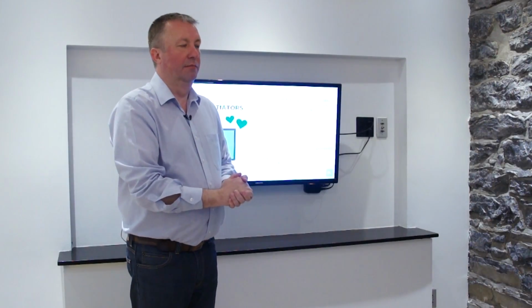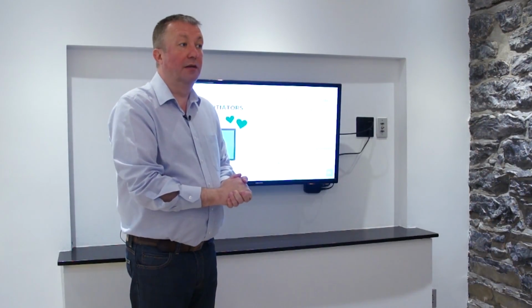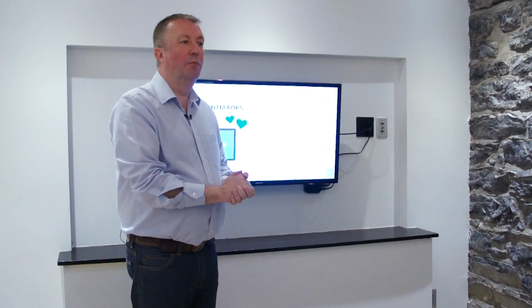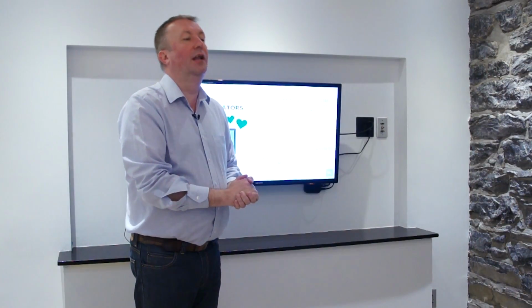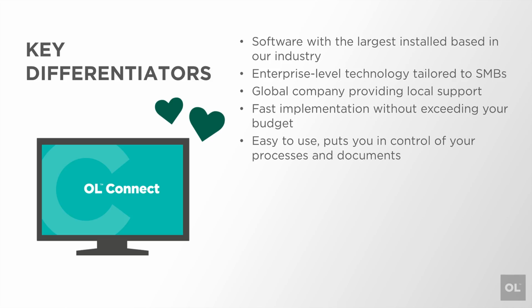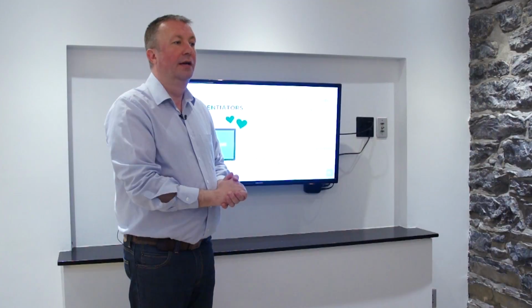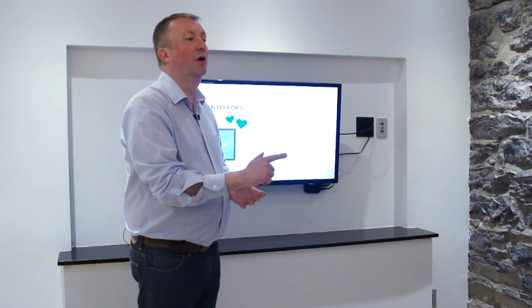So why Objectif Lune? We have the largest install base in our industry. We're an enterprise technology company for a mid-sized organisation. We're a global company with local offices providing global support. We implement fast, respect your timescales and your budgets, but more importantly, we put you in control of your processes with our software, enabling you to build your own solutions.